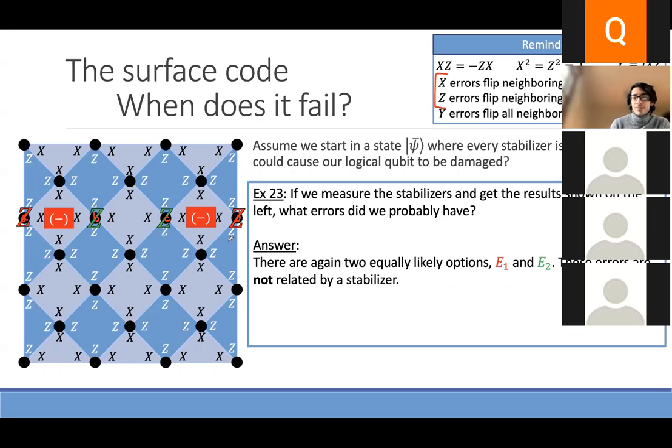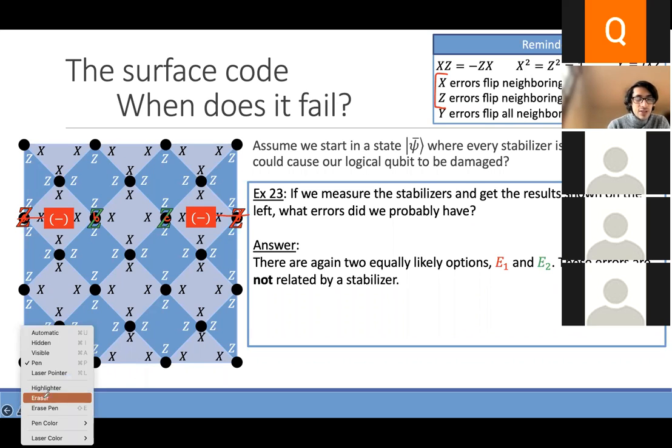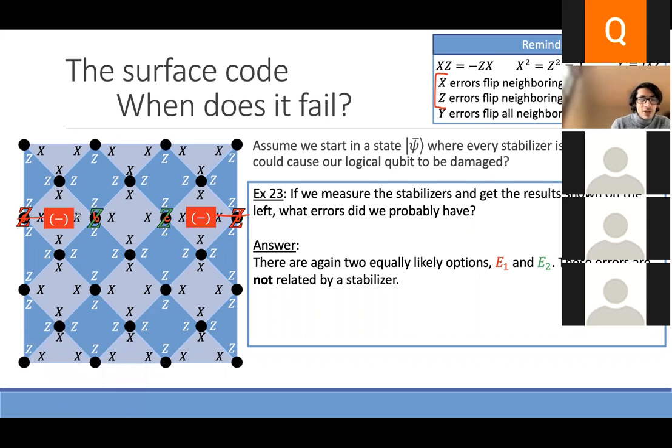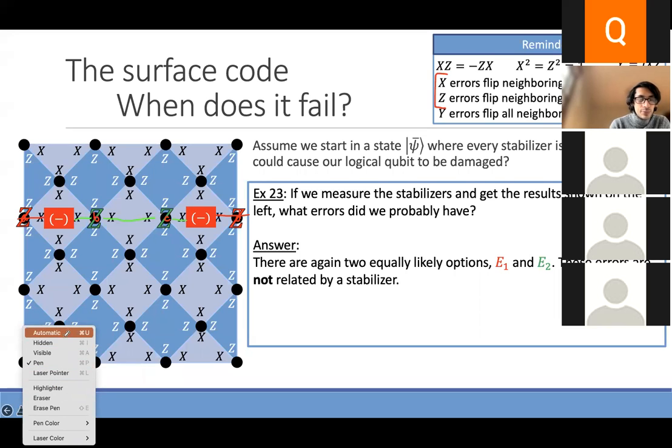And both of these result in the minus signs that we've seen. In one, we just see the ends of that error chain, and in the other, we see the ends of this error chain, depending on how we look at it. So there's two possibilities.